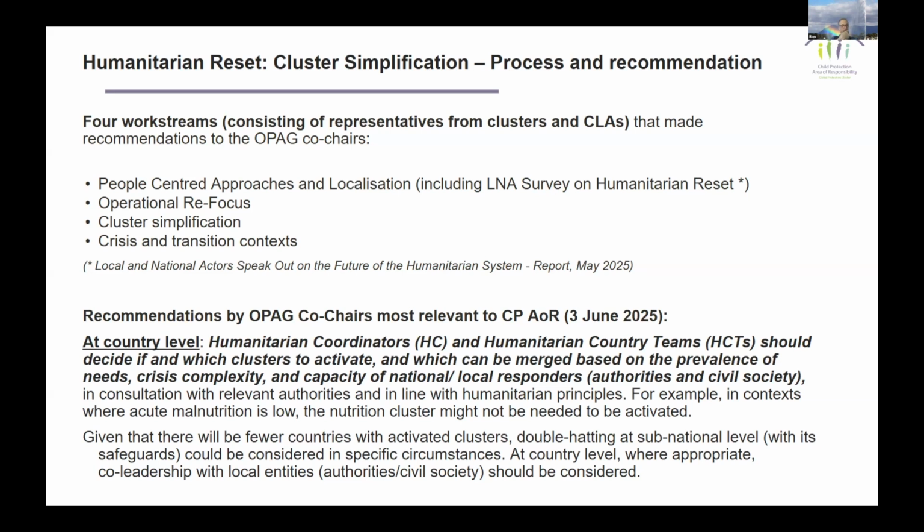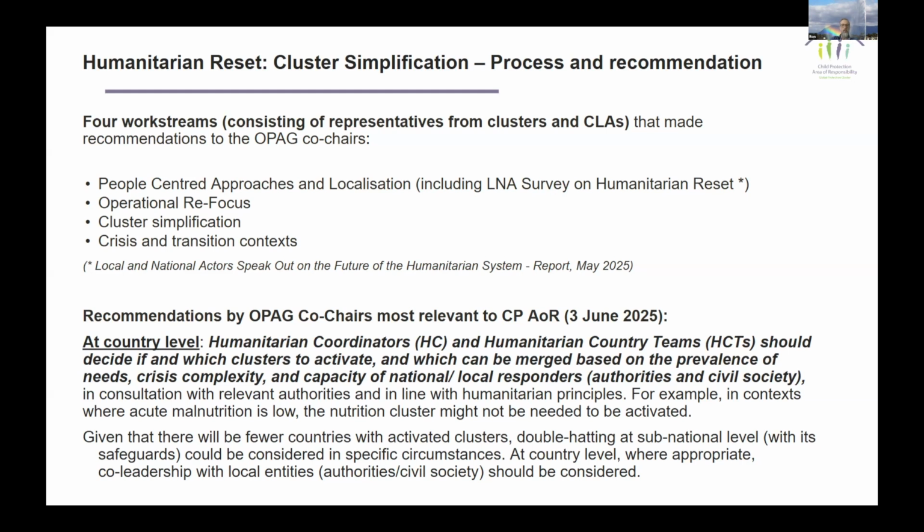We as the AOR realized that it wasn't going to work to fight that. We also, from the discussions we had with the UNICEF OPAG co-chair, understood that fighting the idea that the AOR would dissolve or consolidate with the protection cluster wouldn't work. So we started to see what would be best for us to move forward. Anyway, I'll come back to that later.